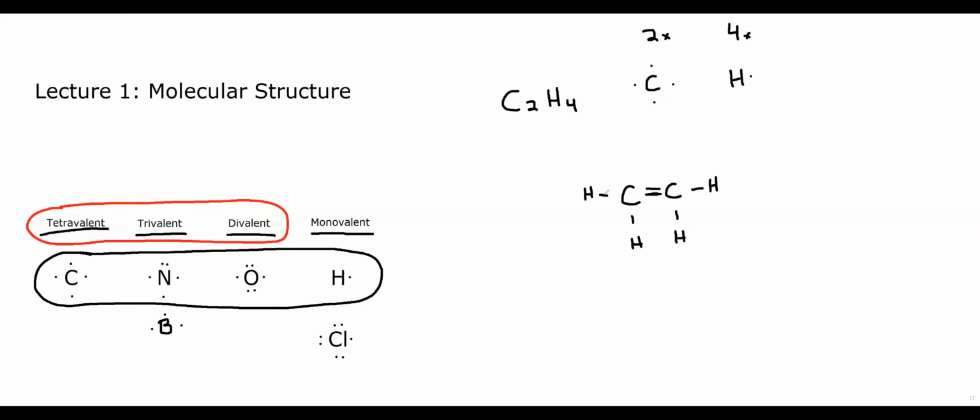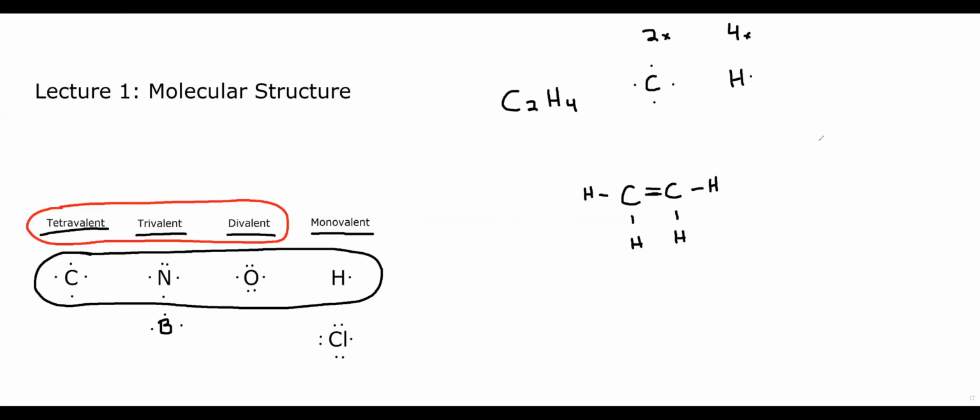So we've drawn our structure, which is C2H4. Now, there are no constitutional isomers or structural isomers that we could draw using this molecular formula. This is the only way we could connect these atoms together. Now, you can imagine as we increase the complexity of the molecular formula, we increase exponentially the number of isomers that we could draw. But for these simple molecular formulas, there's not going to be a whole lot of ways that we could connect them together. There's not going to be a whole lot of constitutional isomers to think about.